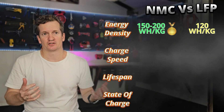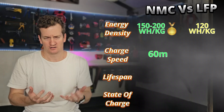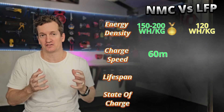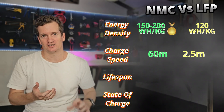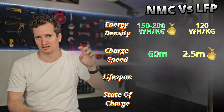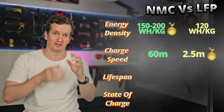The next metric is how fast a battery can safely charge and discharge. NMC scores 1C, meaning it can completely charge or discharge safely within one hour. Lithium iron phosphate scores 25C, meaning it can completely charge or discharge in 2.5 minutes. So NMC takes an hour to charge or discharge, while lithium iron phosphate takes just 2.5 minutes if you really push the battery to the limit. LFP wins this category.